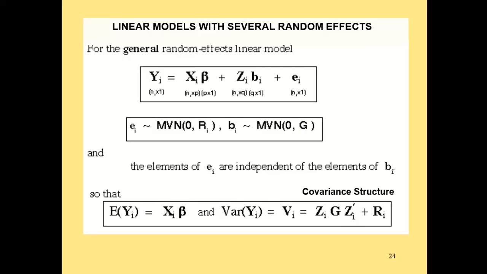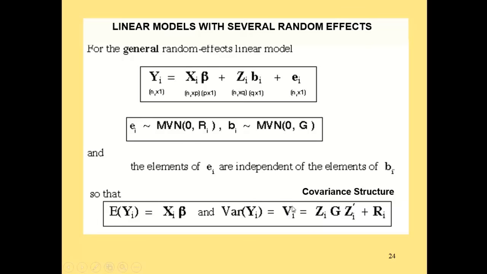The overall Vi, the variance-covariance matrix for the responses, that's what we're ultimately interested in, right? That's how we're accounting for the correlation, by creating that Vi matrix. That's a function of G and R. If you have no random effects, it's a function of just R. And we're going to walk through that on the next slide, which is going to be, I promise, the last slide that I will talk about today.